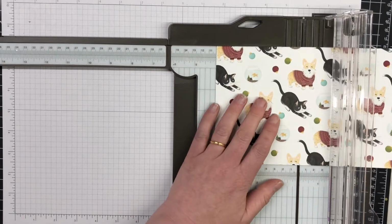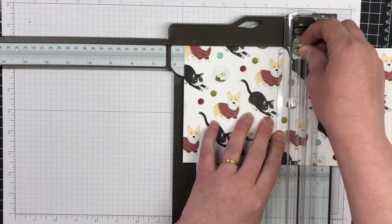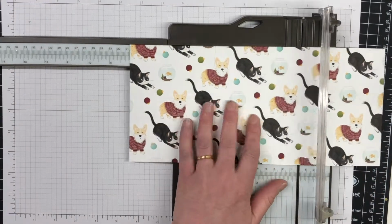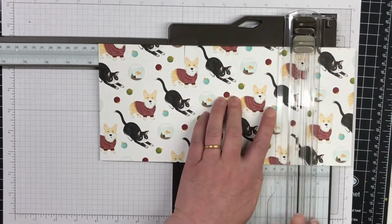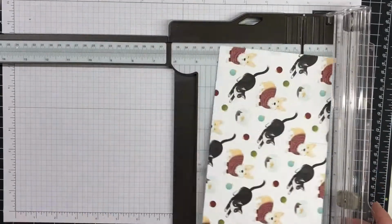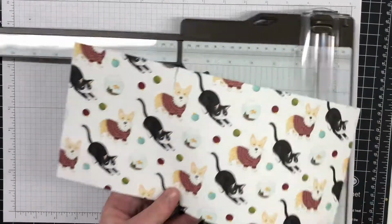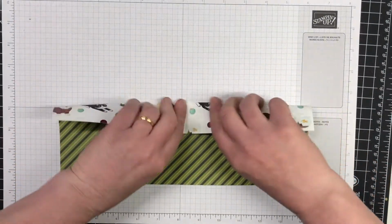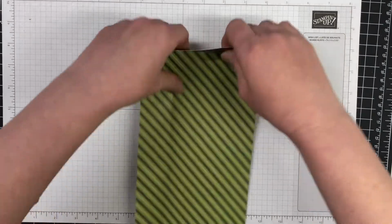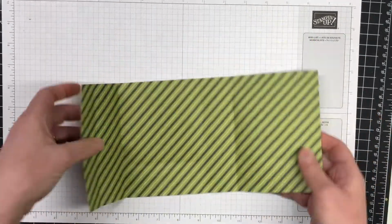So we're starting off with our bag here. This is the first project. Our DSP measures 12 by 5.5, and we're going to score on the 12-inch side at 4, 5.5, 9.5 and 11 inches, and then we're going to turn it to the base of our bag here and score at the 1.5-inch side. So if you have a directional paper, make sure that you're scoring that 1.5 inch at the base for our base of our bag.